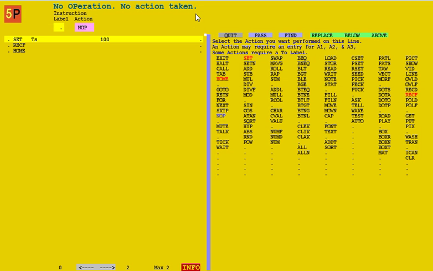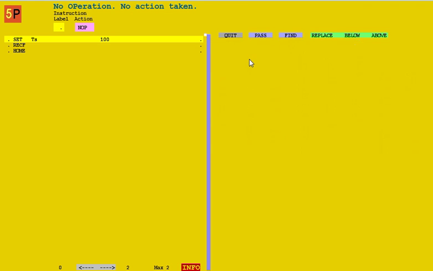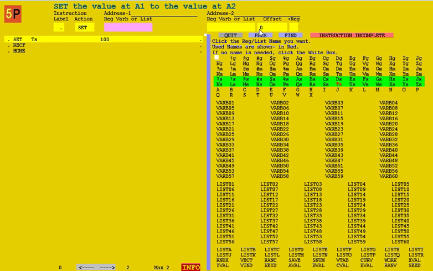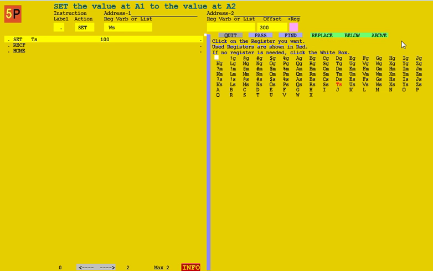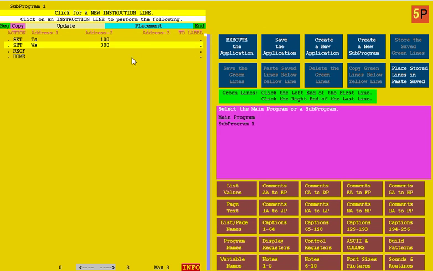Now we're going to add another instruction. It's going to also be a set instruction. Going to go right here and tell it that it's for how wide it is, which is the W control register, and I go right to the value, and I'm going to say it's 300 wide. And I want to put that now below the T. So now I set T and W.